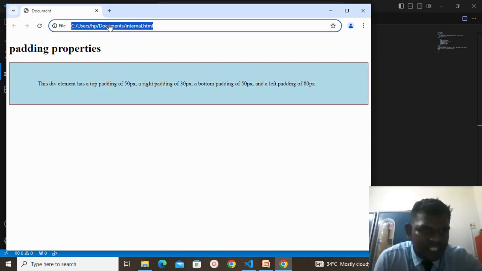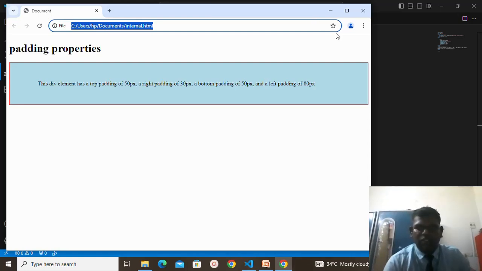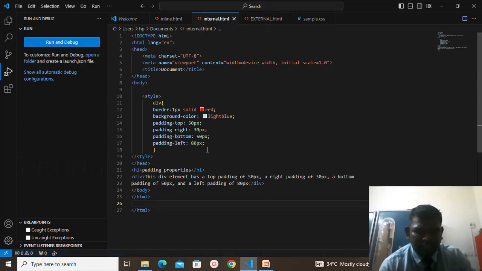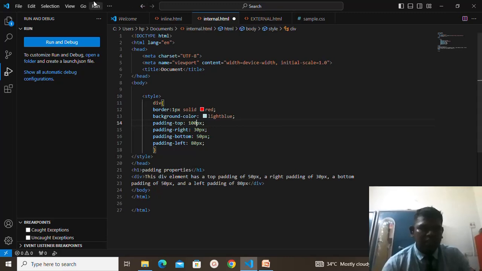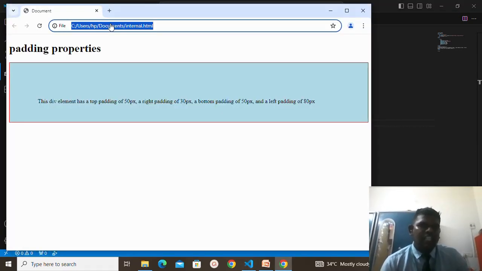If you change the top to 100, your top padding will change easily. Around your element content is padding, around padding is border, around border is margin.